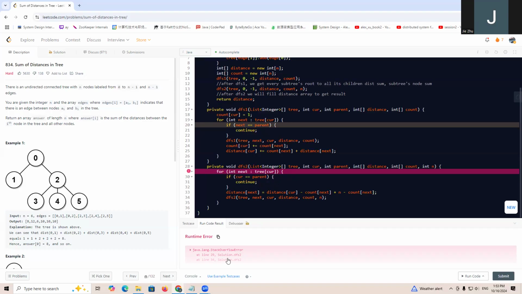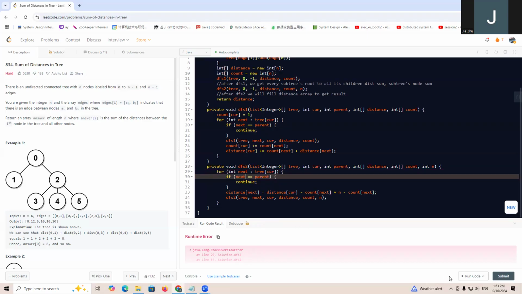For every stack overflow, if next equals parent, not current.